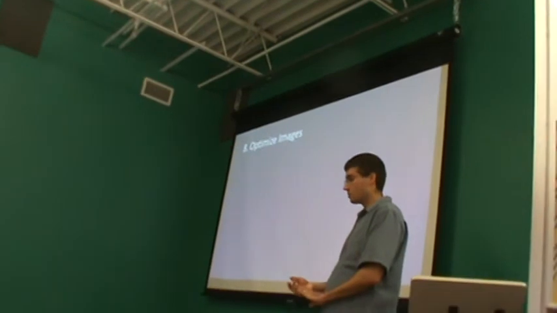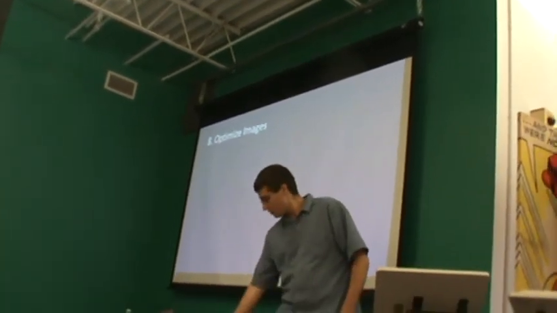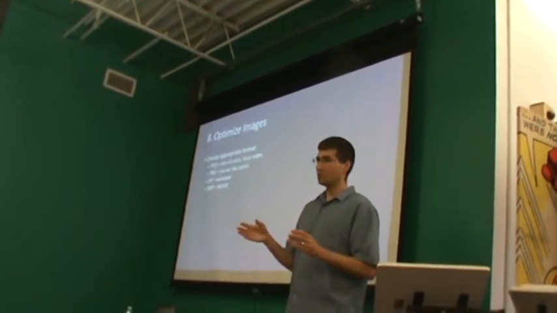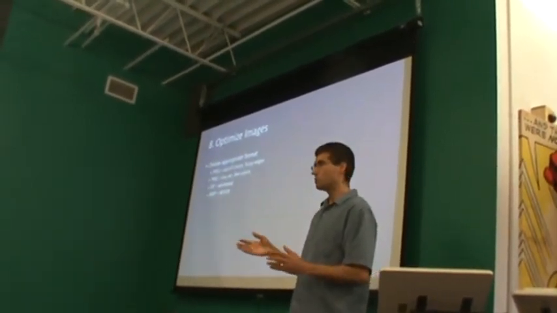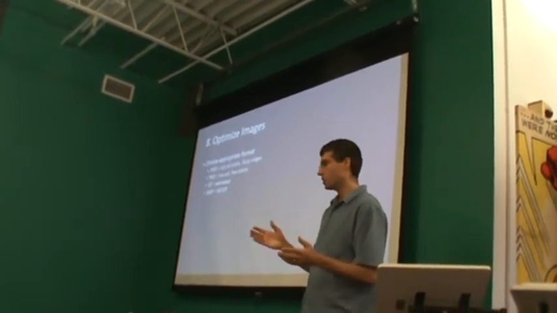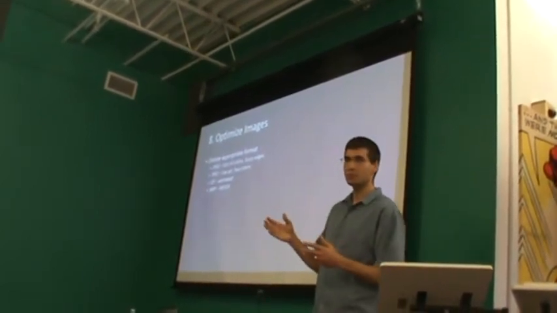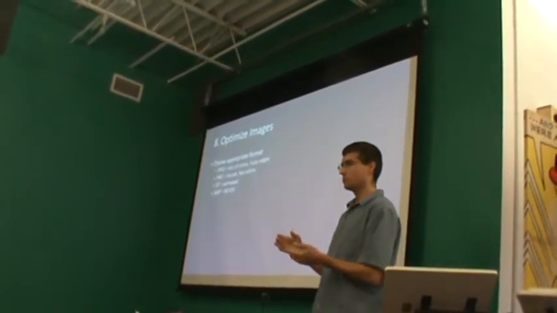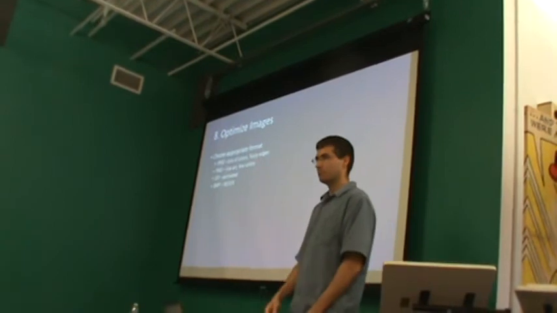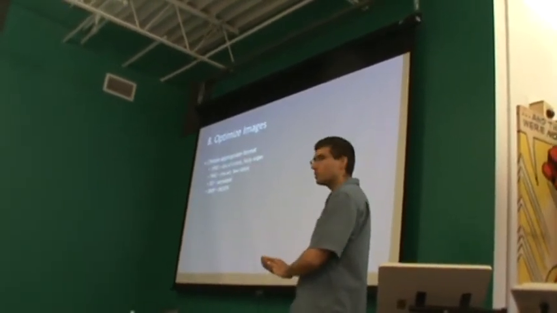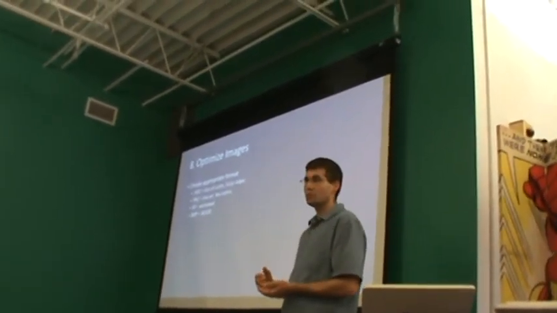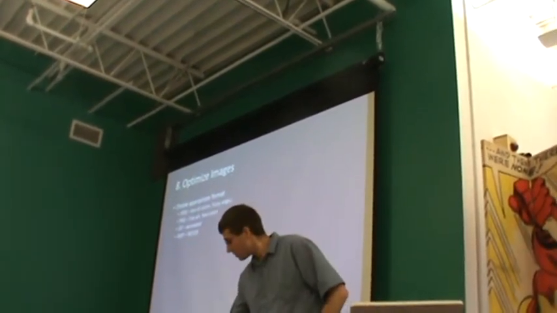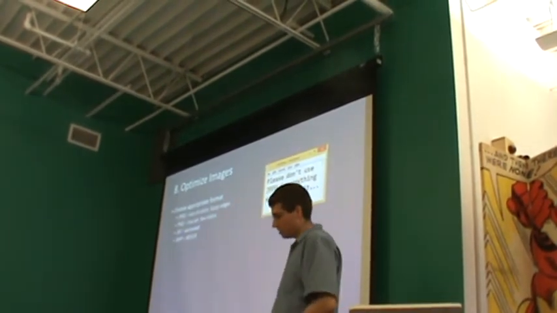Optimizing images. Image files are 2/3 of the average web page's total bytes downloaded today. The average website served up is 2 megabytes in total resources, and 2/3 of that, 1.3 megabytes, is images: JPEGs, PNGs, GIFs. The first thing when dealing with images is making sure you're using the right format. JPEG is for when you have lots of colors and fuzzy edges.